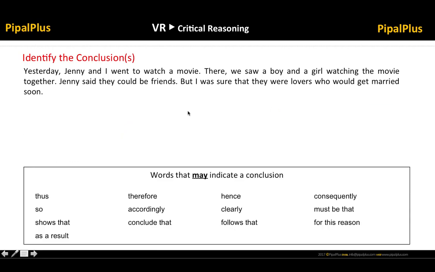All right, on this sheet, you can notice that there are some words that will help you identify whether a sentence is a conclusion or not. These are typically words that denote the result or the outcome of something. You notice, thus, it shows that, as a result, therefore, accordingly, and so on. You can take note of these words. They may or may not be there. For example, they're not really here, but typically if these words are present, they would help you identify a conclusion sentence within the argument.